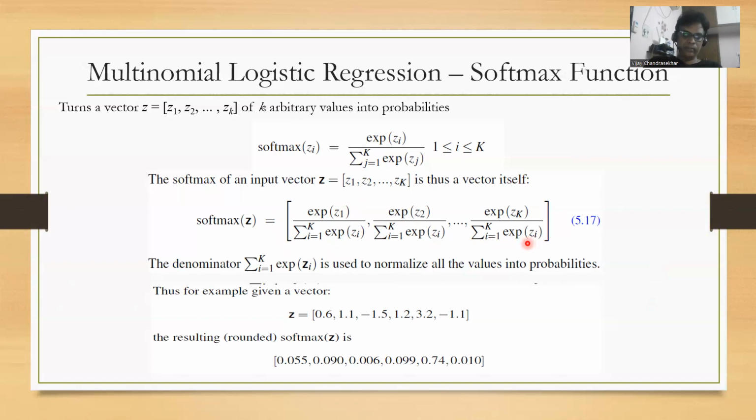It's the same throughout. Can I write this as exponential of z1 plus exponential of z2 plus exponential of z3 all the way up to exponential of zk, correct? And when I sum it up, I'll find that the numerator is exponential of z1 plus exponential of z2 all the way up to exponential of zk. The denominator will also be the same, so the ratio will be equal to 1.